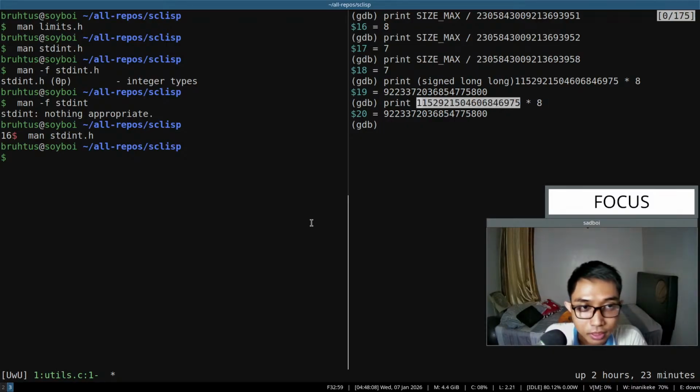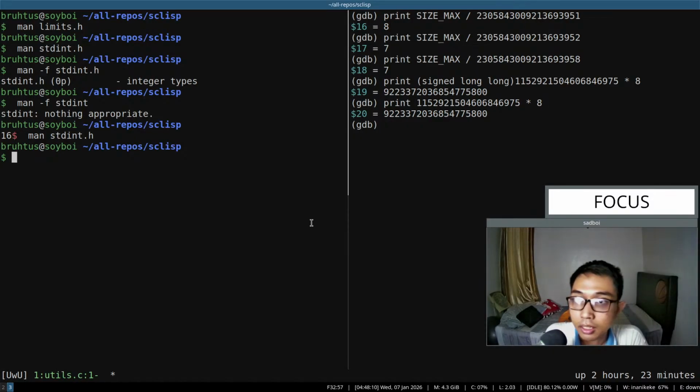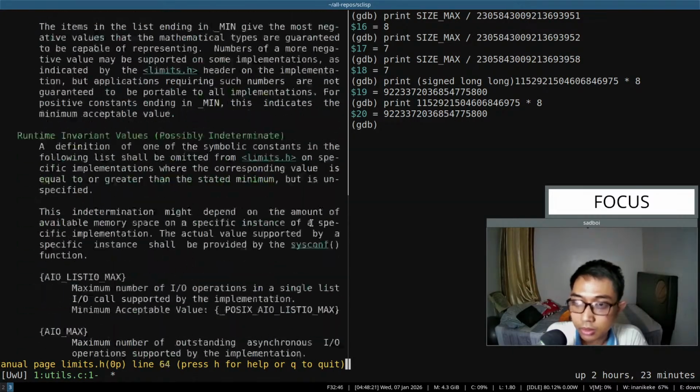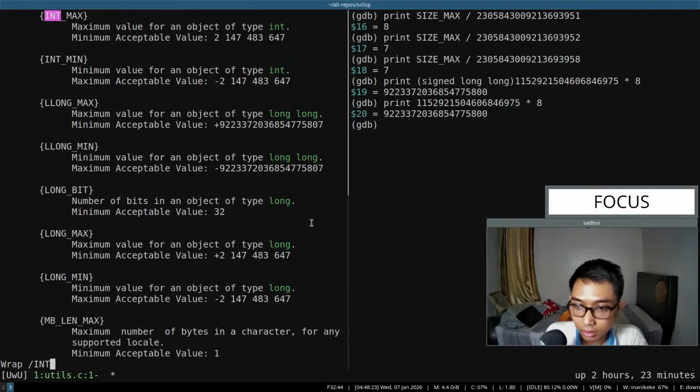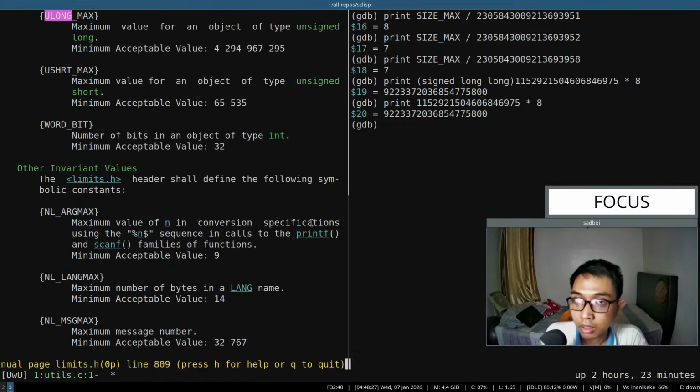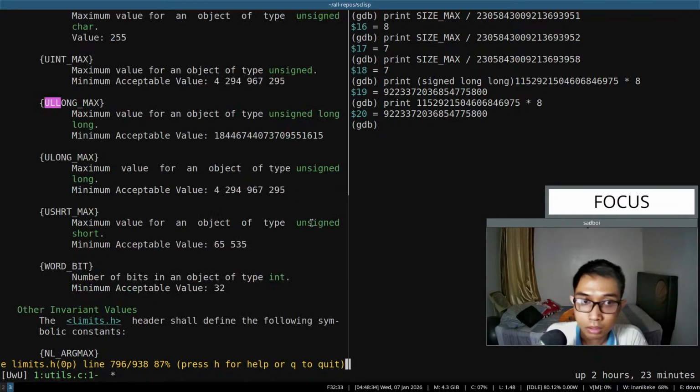It is automatically detected. And where is it again? limits.h. Okay. Unsigned long. No, not that one.